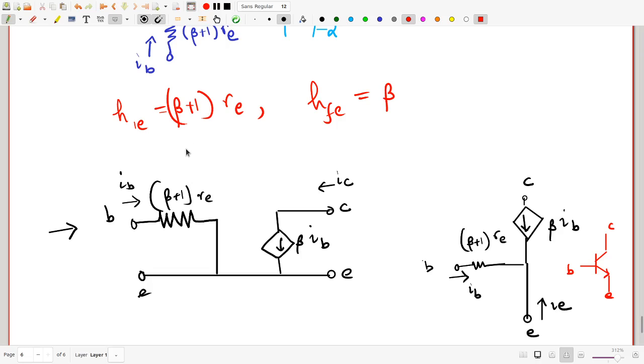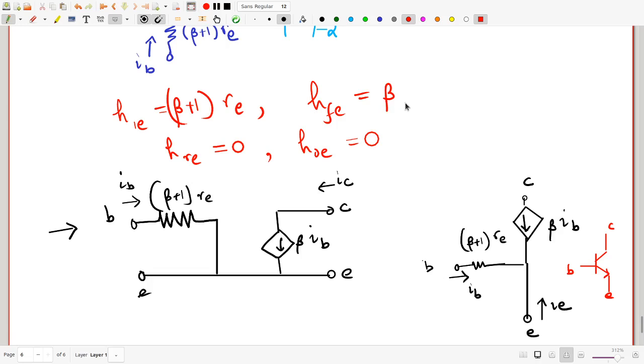And at least for this approximate model, HRE, which is the voltage source factor sitting here, is exactly 0. And HOE is the admittance of this open circuit, which is of course also 0. There is no parallel branch here. So at least for this effective approximate circuit, HRE and HOE are exactly 0, which explains why they are very tiny in the real transistor. They are not exactly 0, but they are very small. Also, this should give us a reasonably good handle on the values of HIE and HFE.